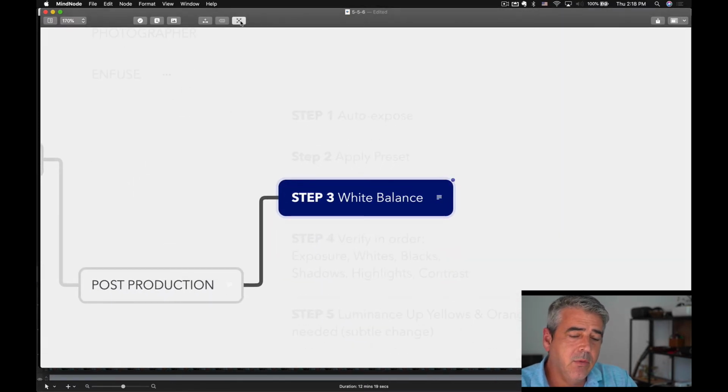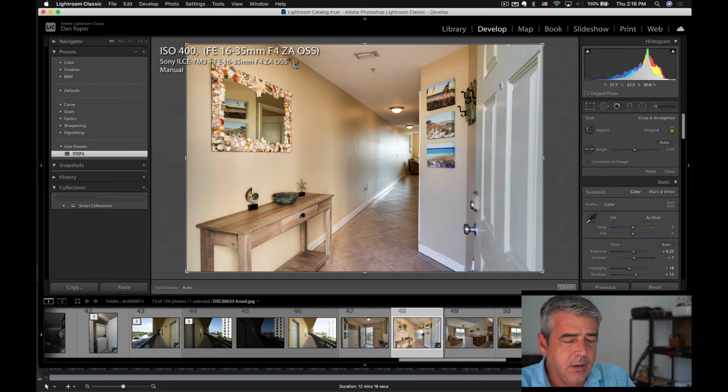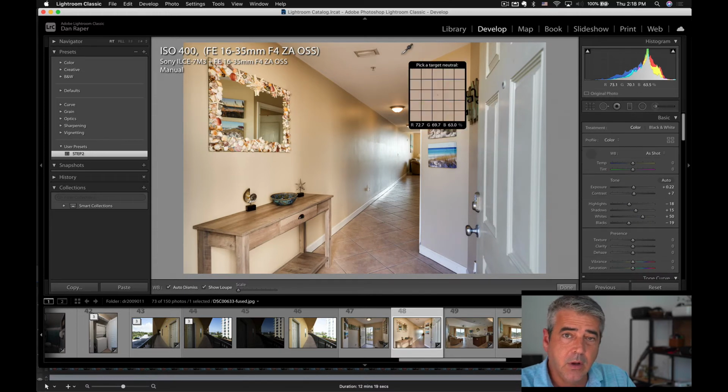Okay, now step 3, which is our auto white balance or our white balance. This is at a point where we want to make sure our colors are going to look right, our temperature looks right. And if the photographer did their part as far as setting a neutral white balance on the raw files before they infuse them, you shouldn't have much to do here. You're just looking to see if the picture looks as close as good.